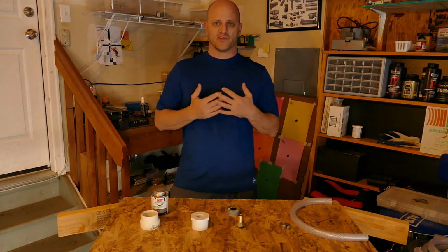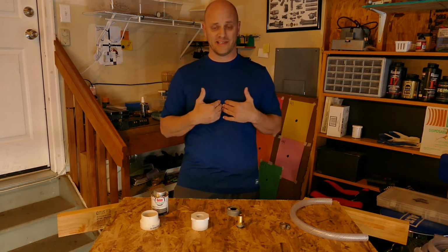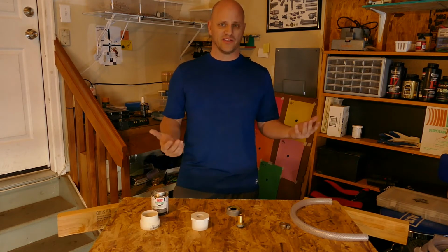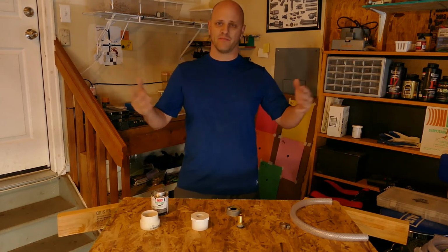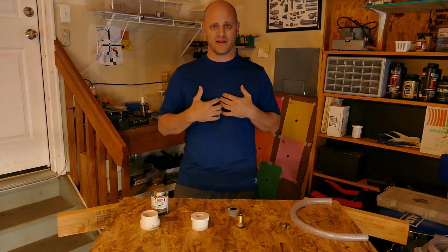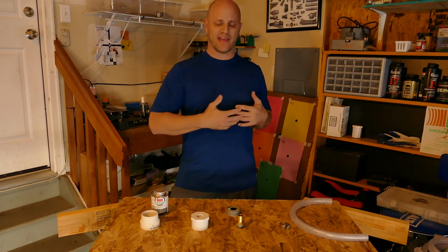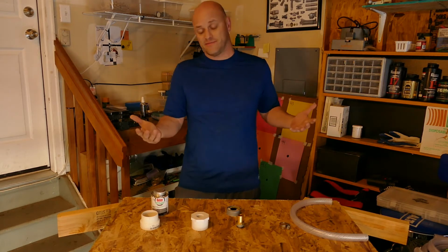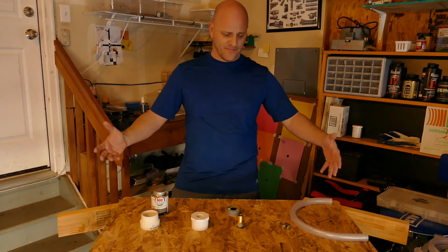But for people like me that drive a gasoline vehicle, just a regular gas vehicle, that presents a problem because I can't put diesel in my Subaru. I can't put diesel in my Dodge and my Chrysler. I have to use regular gasoline, and hey, it's March 2020. There's a lot of stuff going on in the United States right now, and I like to be prepared. That was one of the Achilles heels of my preparations: I didn't have a way to put the gasoline in my tank. Kudos, I guess, for having gasoline, but I can't use it because I can't get it in my car. And so what we've got here is the solution.